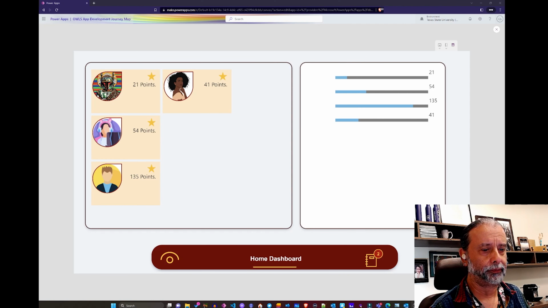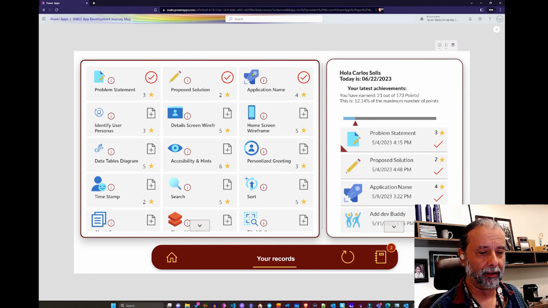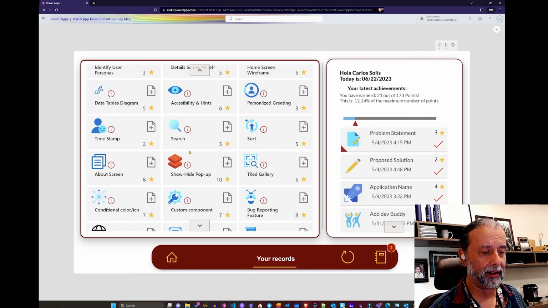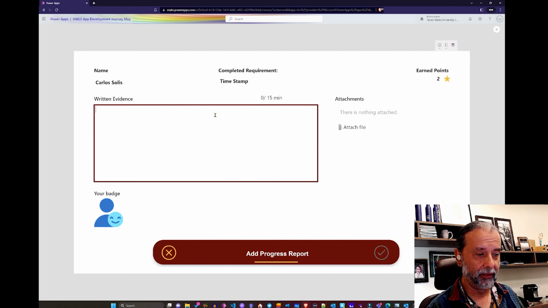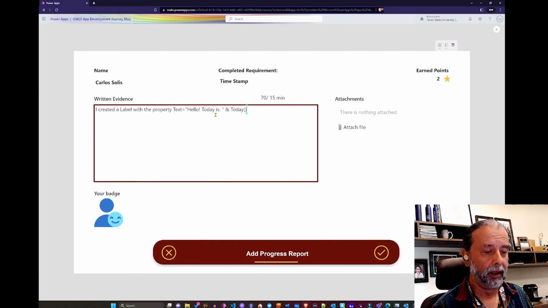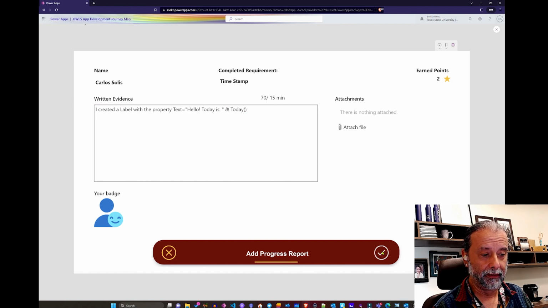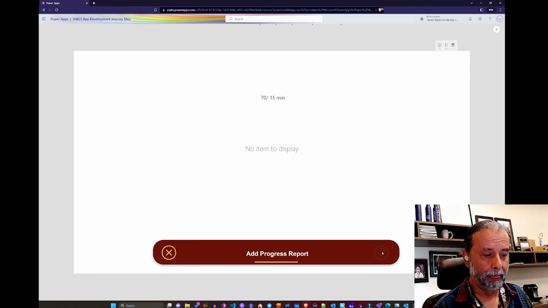Students click on this button, and it takes them to their development journey. So this is my name, so that's not a big deal. But anytime they are ready to submit a new piece of evidence, they basically click there, and then they write up something like, so the students submit their evidence through this section, so the points that they're going to get, and they add it to their progress report.